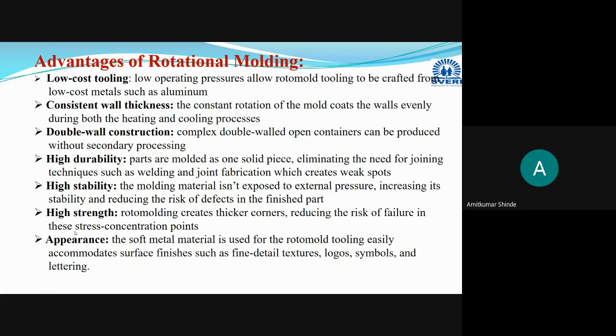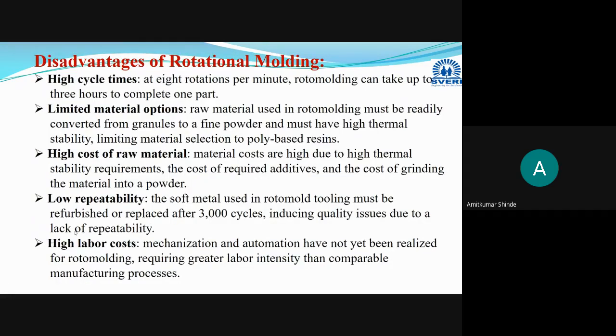These are the advantages. The next point is the disadvantages of this rotational molding process. Now here the cycle time is a little bit on the higher side. Cycle time or processing time to manufacture one component is more as compared to the other processes. Then only limited materials can be used in this process, as whichever raw material we are taking, it is in the powdered form. So only for limited materials can we convert that into the powder.